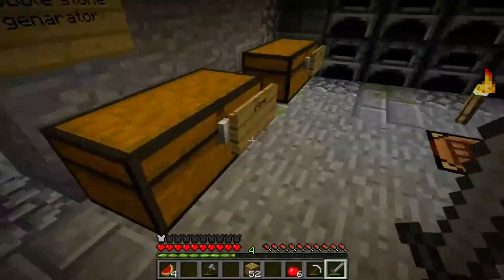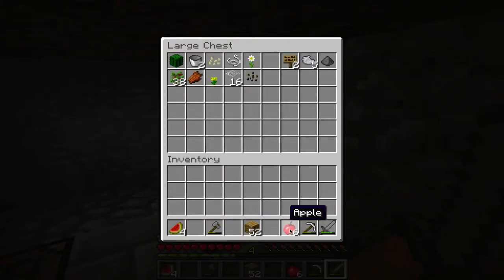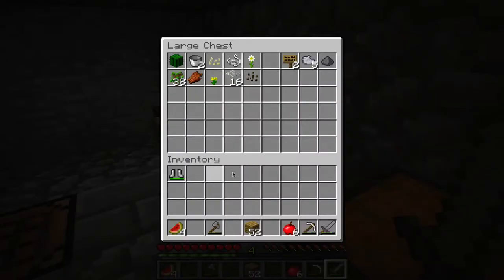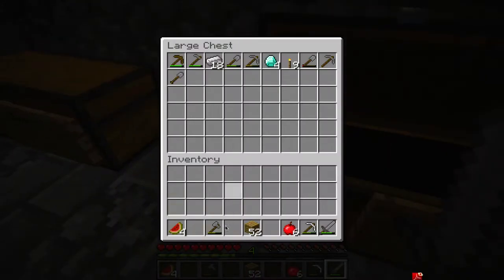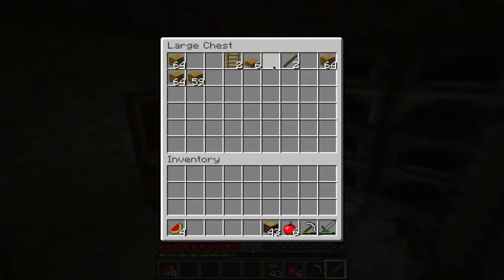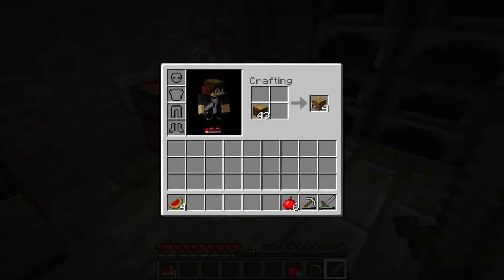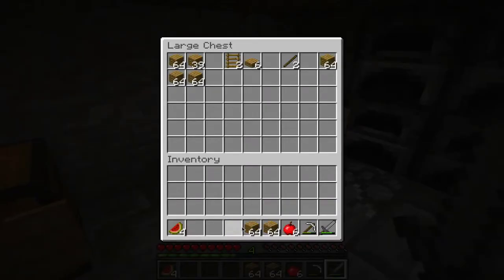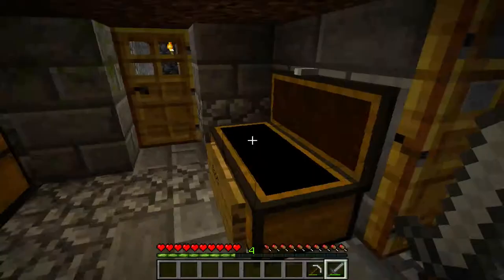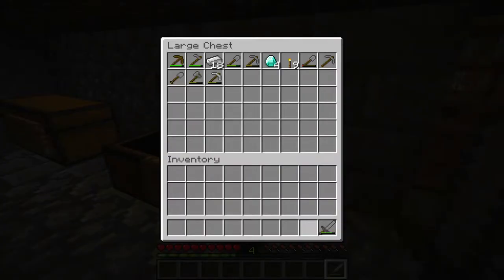Let's put everything away. So if something does come after us, we'll just have the sword. Let's craft this into things. There we go. And then let's put the food in here. And I don't want to lose this pickaxe.